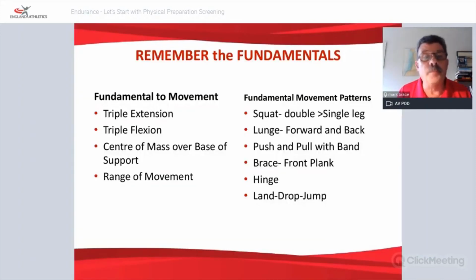Do you remember this one? This is the big screen. In my view, this is what we would like you to do. This is what I'm asking. I did give you a bit of homework. Did you have a look at this?